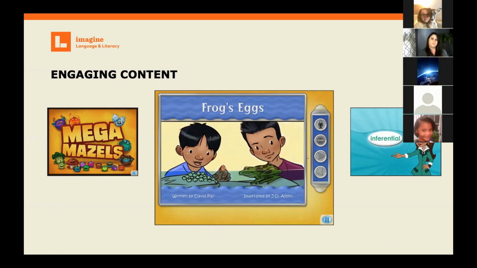And then the last one on this page is called Look and Think. And this is direct instruction on inference questions. So inferencing, this is more focusing on reading comprehension. So the program is meant to scaffold students up from that learning to read stage and start to teach them what reading to learn looks like. So as they read a text to learn more about a topic, what inferences can be made, what comprehension questions can they utilize as sort of metacognitive strategies to help them understand their reading. That's a constant focus throughout language and literacy.